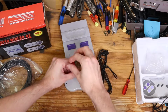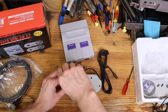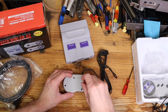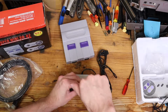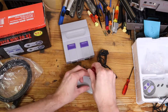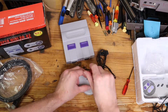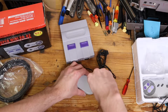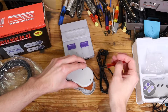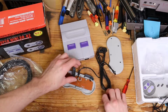But we're going to go ahead and open this up and see what is inside this controller. Now this is a basic controller, so I wouldn't expect much in this, but I figured we're going to already take down the system here, so let's take apart that controller and figure out what's inside of it and see if anything is different inside or if anything's weird. So we're going to unscrew all these screws and make sure we get them nice and loose so we can take this shell off. Now, you'll notice some of these screws came off and some of them didn't. That's okay. So I'm going to set that off to the side.